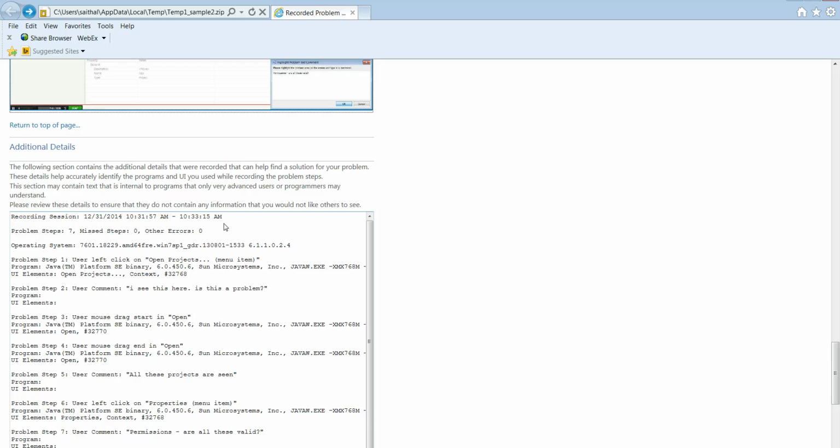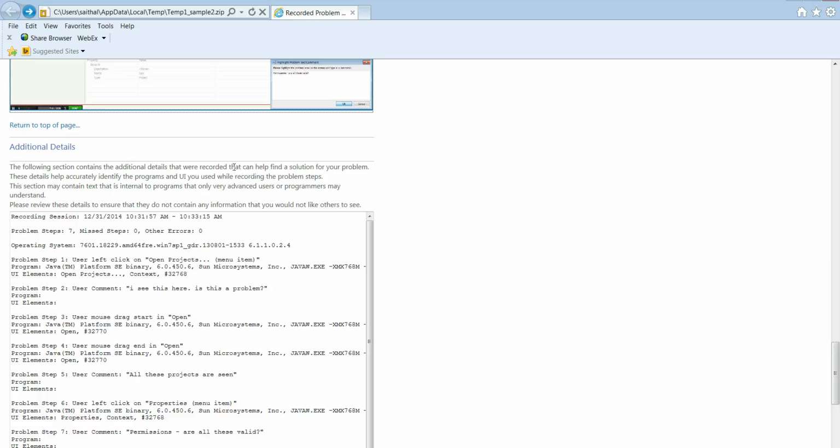So you can see we've highlighted and we've captured all the steps that we performed into a neat step-by-step HTML file. Now, I did not highlight any issues here, but in case there's an issue that you see on, say, your Windows clients or your server box, you can highlight that to us.